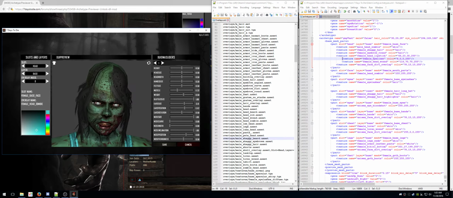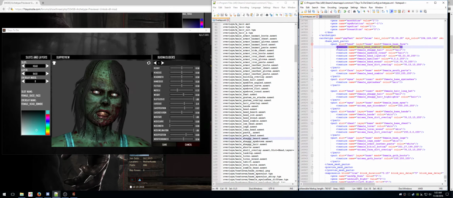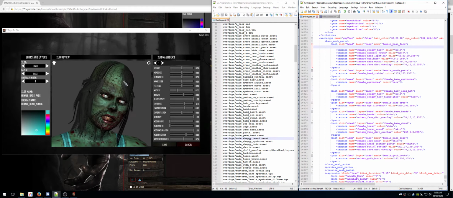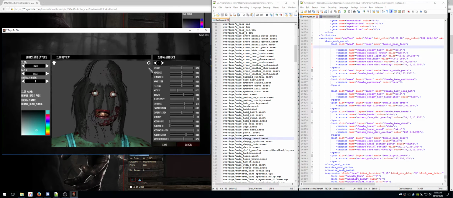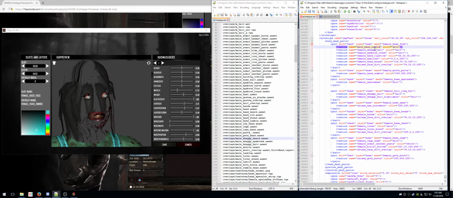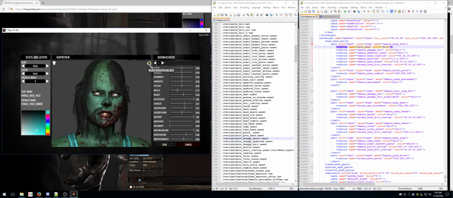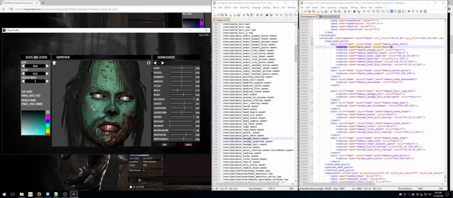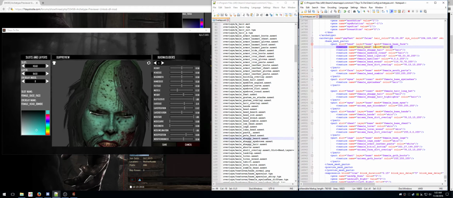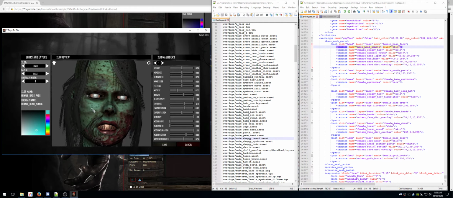One thing that really makes the zombies stand out and look like zombies is this line right here. Male head zombie. I'm going to show what it looks like without the male head zombie. It's going to remove these gory features over here. Well, I need to have something, so let's change it to male head, which I know is valid because I remember seeing it over here. See, it doesn't quite look like a zombie because those cheeks are sunken in. But when you do male head zombie, you get that nice zombified look.